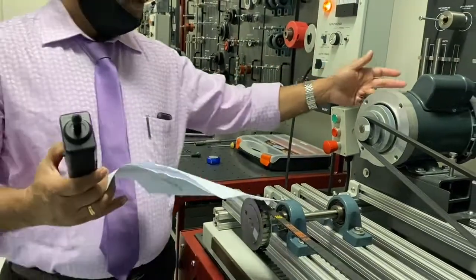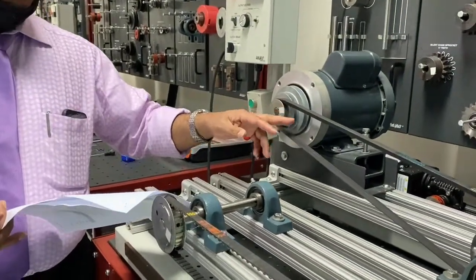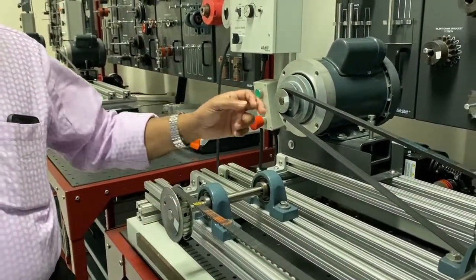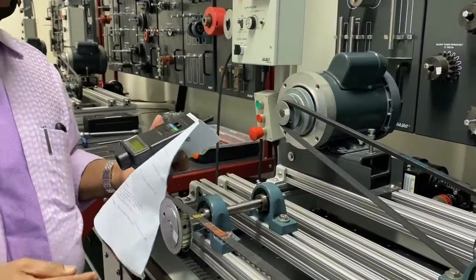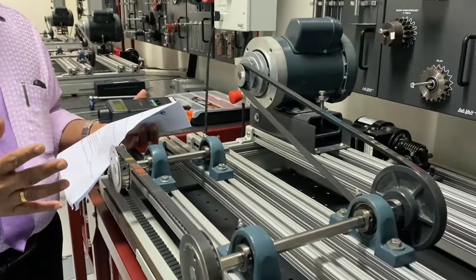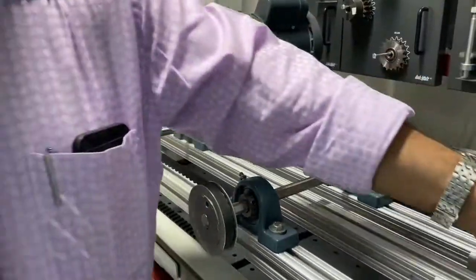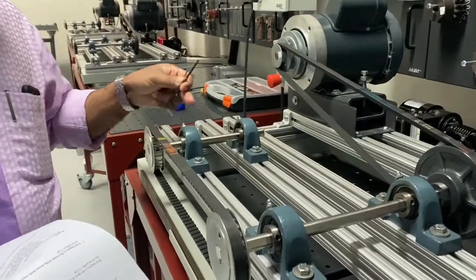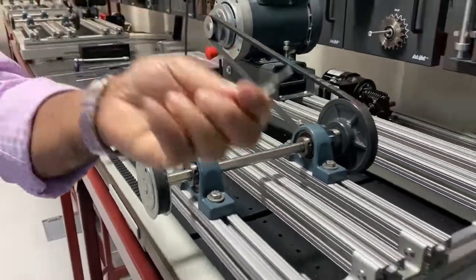The speed of the motor is given as 1725 RPM. When you run it, we can find out the RPM of the driver pulley, and then we can also find out the RPM of this pulley. Definitely this will be lower, and here it will be high, and here it will be less when it is run, because D2 by D1 is equal to N1 by N2. We know the formula for finding the RPM of the driven pulley based on the RPM of the driver pulley. Those are the important tools. And there are some Allen keys also, which are for removing the set screw and adjusting the shaft and the bearings. These are the important tools.